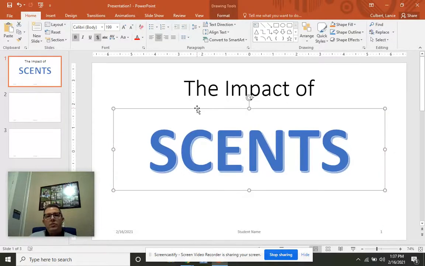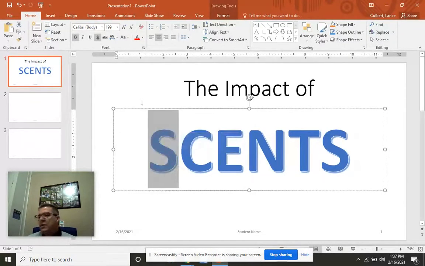So just play with it a little bit until you get it looking like what you think it should look like. You want to make sure that it's the largest element on slide 1 and that it projects a professional appearance. We're going to change the color of the letters in each word art according to the directions in step 11.